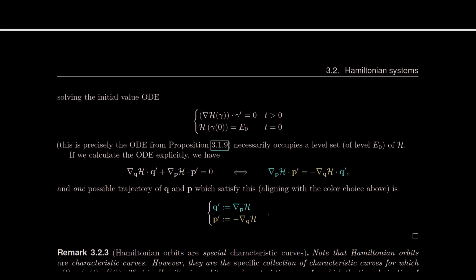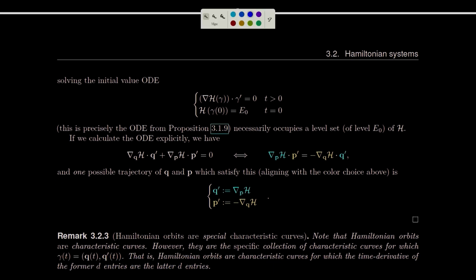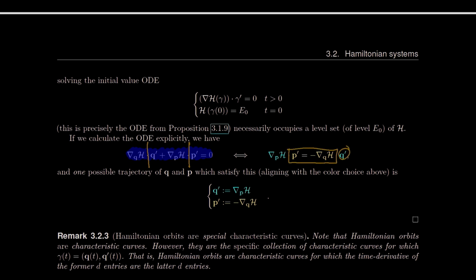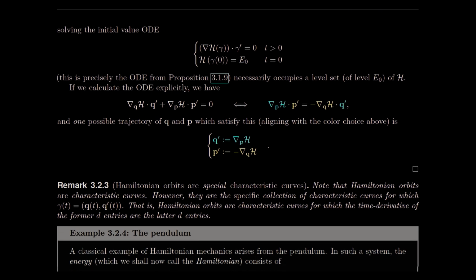So I've got a proof there. It really is a corollary. The proof is the exact same as the previous proposition, with the one special caveat that this is technically the ODE you would find. All right, so that's the ODE that you find if you follow the proposition. But what can we do with this ODE is we can split it. These dot products, we can split it and we can compare terms against each other, since to a certain extent we have the ability to find Q prime and P prime. So we compare the terms of Q prime and P prime against one another, and we see that exactly what they need to be equal to is each other's gradients with a negative sign on the P term.